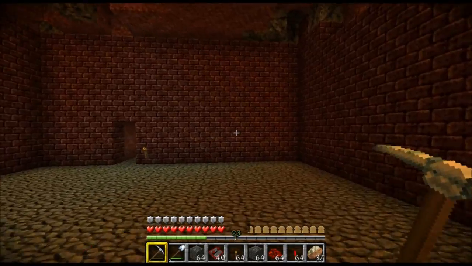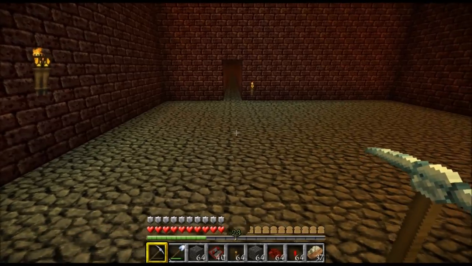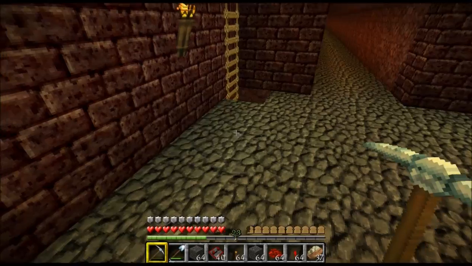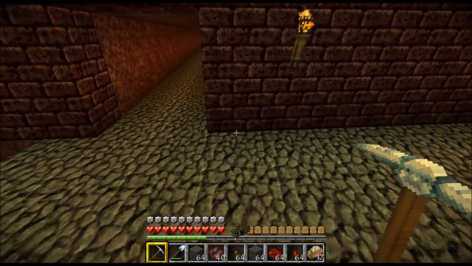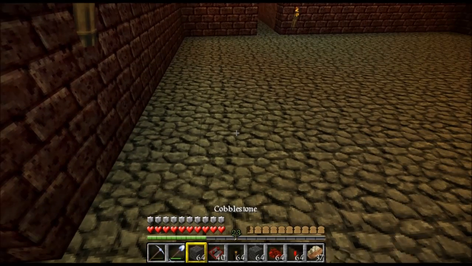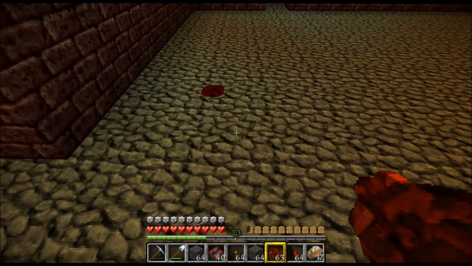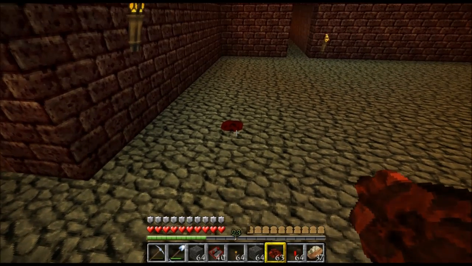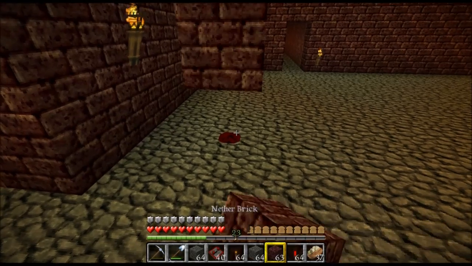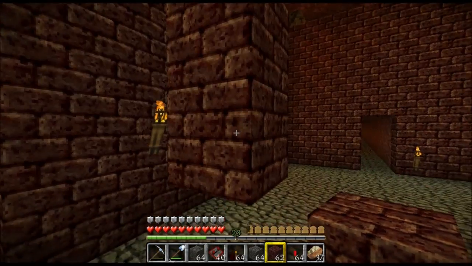Okay, so I think the room's big enough. I'm not sure. Well, there's only one way to find out. We need to jump straight in. So, okay, we'll leave ourselves a little space back here, and we'll start by getting some redstone and placing it here. And the second thing is, we're going to be placing nether brick on top of that redstone. Well, we'll be using this nether brick stuff.